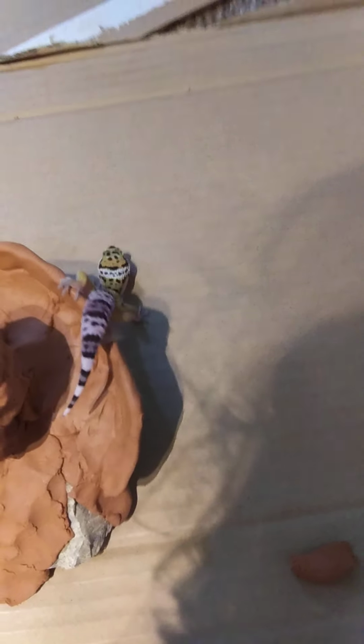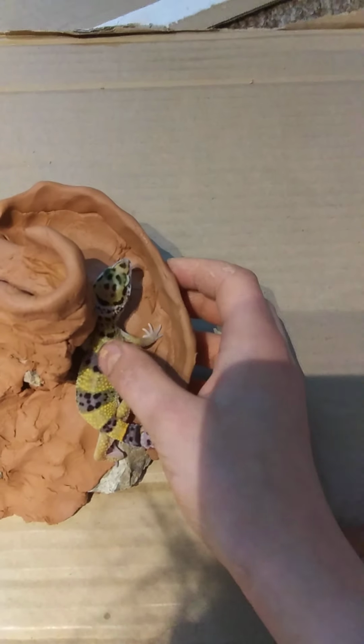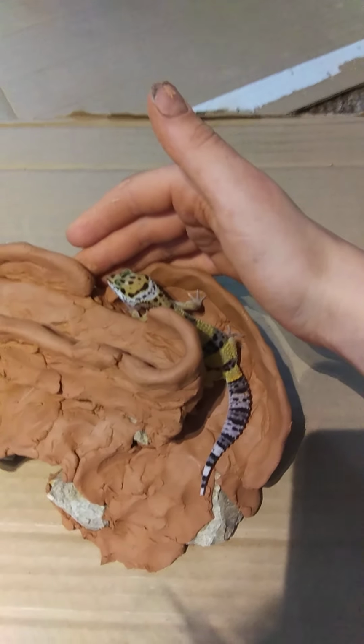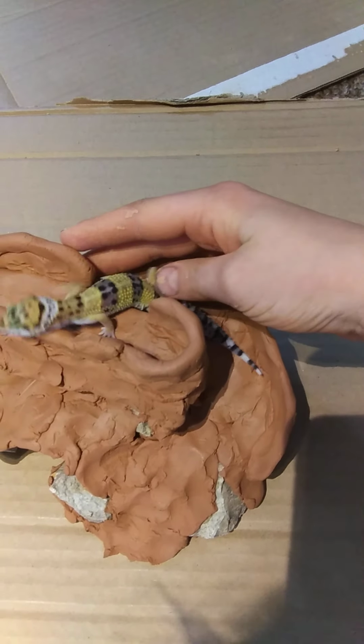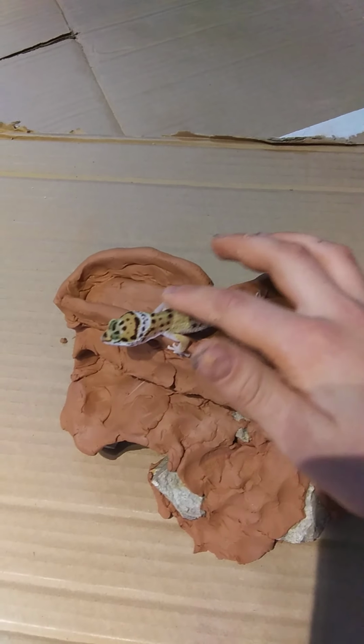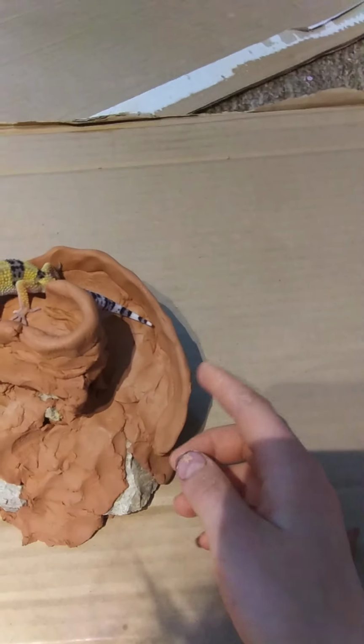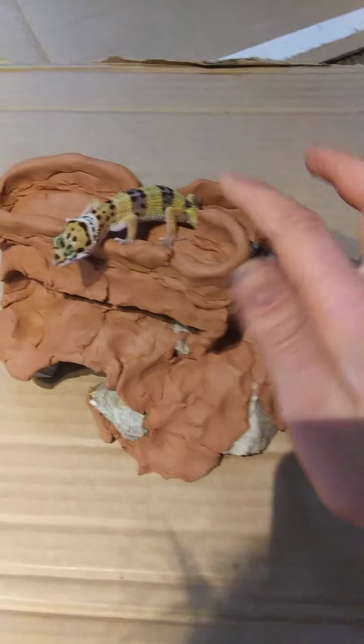Oops. Let's see if she'll go up and not go this way. I think I'm gonna add in a longer side so that she can't get up this way. She is going up there. The railing's mostly just for looks, not for her to not go over it. Except for this thing, that's just so that she can figure out that this is a place she can actually go.